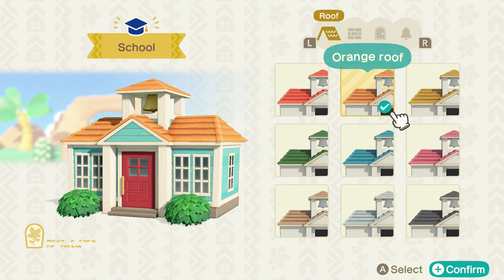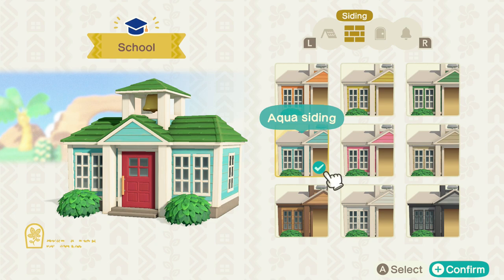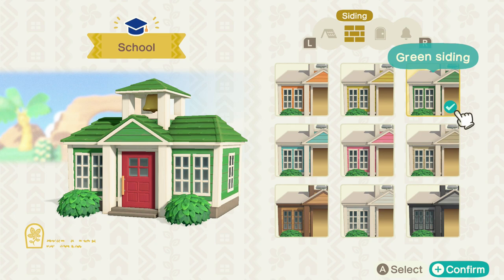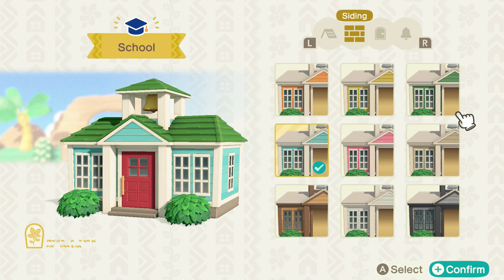All right, so we've got to choose our roof color, which I don't really know which color to go with. I think a nice cool blue might look nice, or green. I think we might go with green. And the paneling, should we go with green as well, or should we go with a blue? I say we go green, or let's try blue real quick. Kind of looks nice too. I think we're going to go with blue.